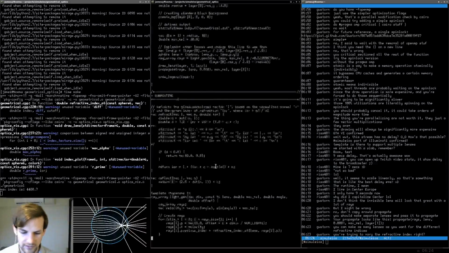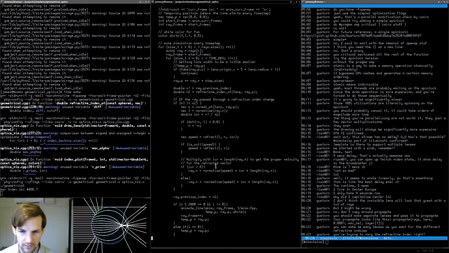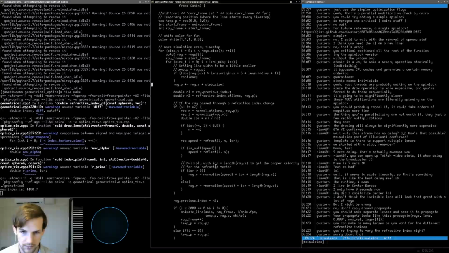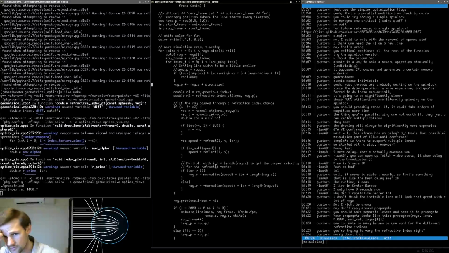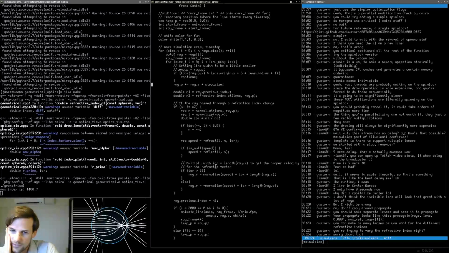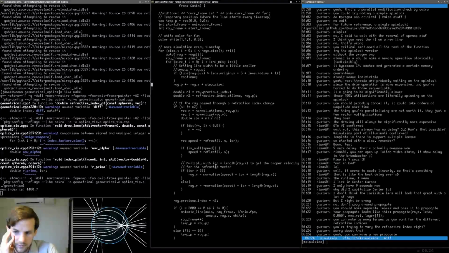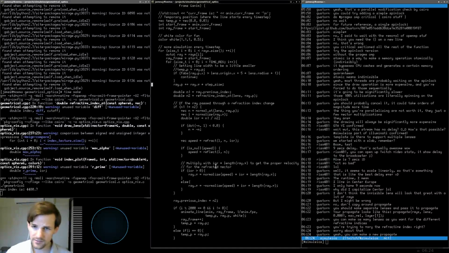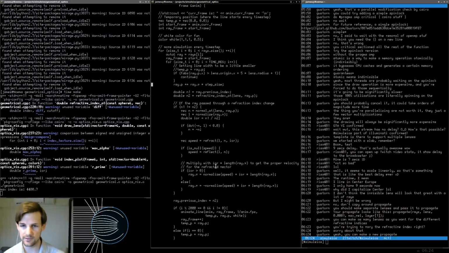The only thing that we need to change is down here. When we do, let me think, for size T. No, you're good. There's definitely a way to do it this way too. So we have size T, raise.size, so that's going through all the different rays.